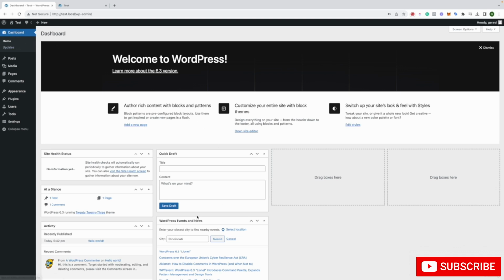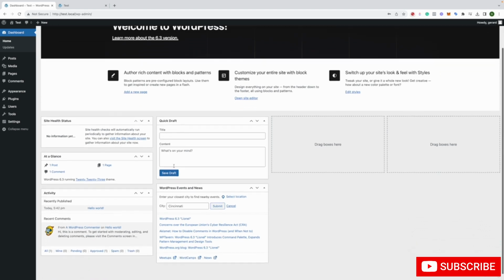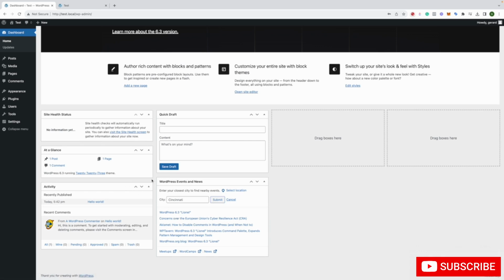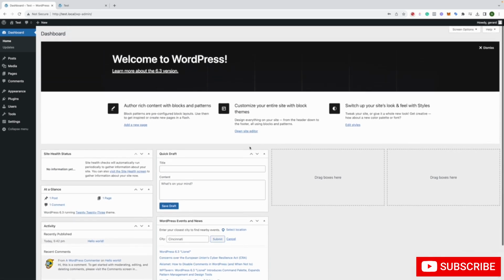By default you get a glance of your site health, quick draft, events. All your updates for your plugins, you might need to update WordPress. If it's not the updated version, all the updates will get here. You can also head over to updates.